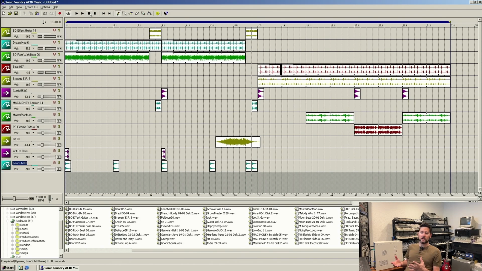So as you probably figured out right now, we don't have any real-time effects in this program whatsoever. The Pro version actually came with a variety of different effects that were mostly DirectX effects, and we don't have any of those present in this version. So this is basically all we have to work with. We have no EQ, we have no compression. All we have is the ability to manage these loops, play around with them, and just see what happens here.